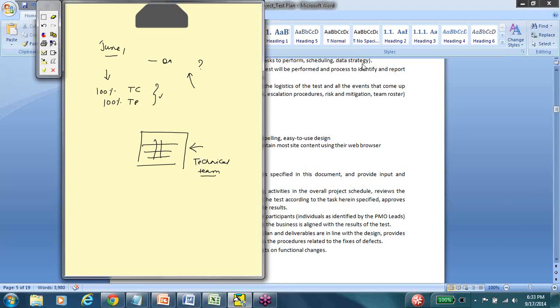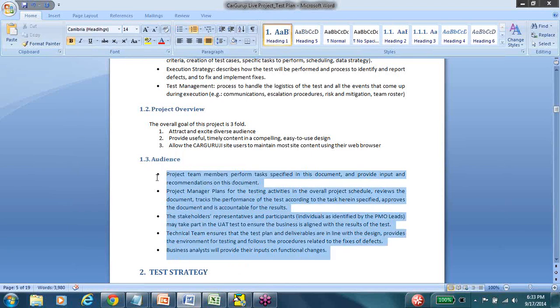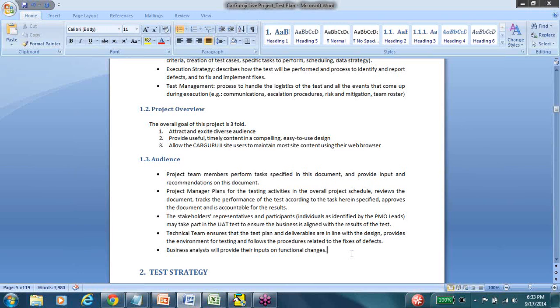Similarly, you will have to check in with them and see that the test execution time you plan is apt for them also, because they will have to be available to do the bug fixes. So you see, the test plan document is not only a way for us to record what we are going to do and when. This is a way to communicate to the project manager, the stakeholders, the technical team, and the business analyst, everyone, how we are going to test, when we are going to test, and what we are going to test, so that we open up the communication channels and get their inputs as well.